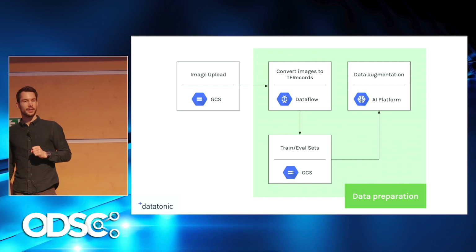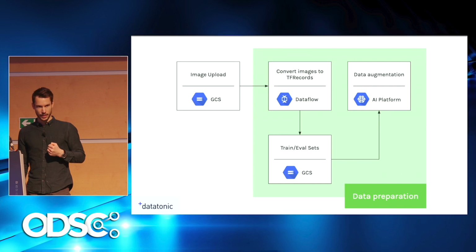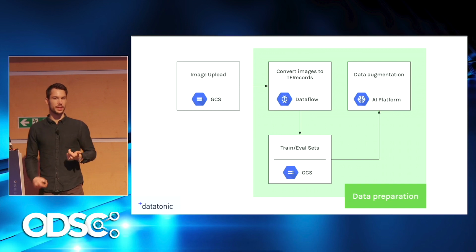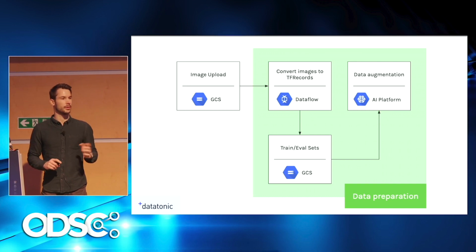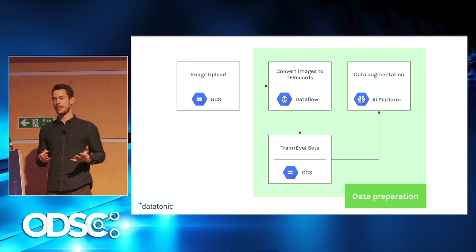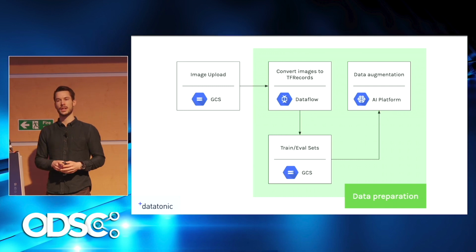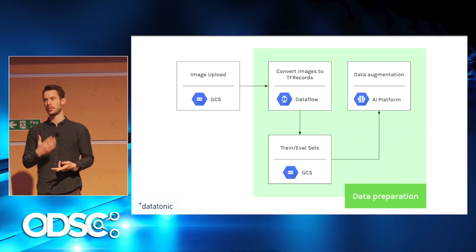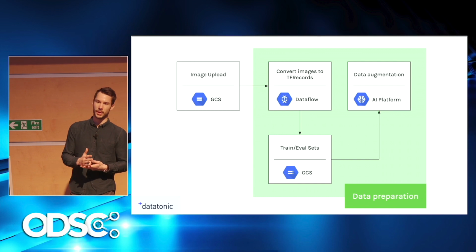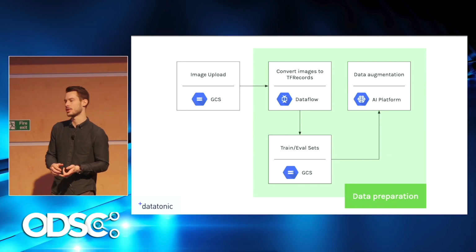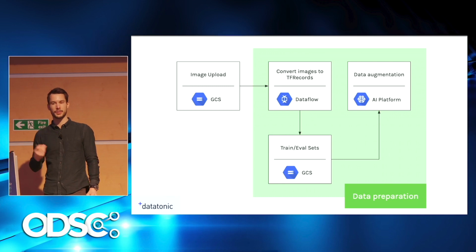On the data processing side, we're going to build some first preparation steps on images in Google Cloud Storage. The first step is converting them to TFRecords, and I'm going to tell you more about what TFRecords are in a second. Once that conversion happened in Cloud Dataflow, we can split the data into training, test, and evaluation sets, and store this again. Then we're going to start our data augmentation pipeline, which was coded in TensorFlow, using some of the high-level functionality there. Again, a crucial step to do some randomization, some cropping, and especially play with color distribution and saturation. And this is all happening fully managed, serverless in AI Platform.